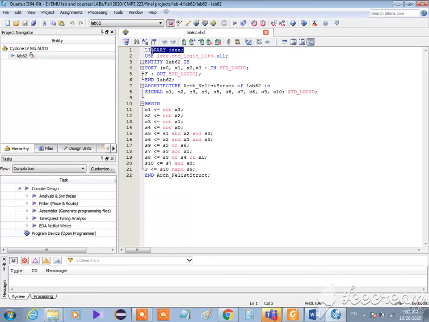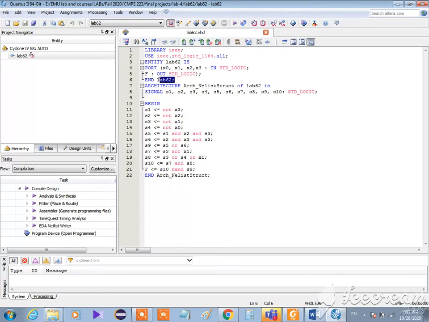At the beginning of the code, again, I use the library IEEE, and also I use this package. Okay, so this is the same in our code. Here we define our entity. Actually, I named my entity lab 62, but you can write your own entity name. For example, if this is lab number 4 and section 2, you can write lab 42. Okay, so change this name for your own code. As I told you, I named it this because in my previous semesters I wrote it for the students of lab number 6. So you should change it to lab 4 number 2.